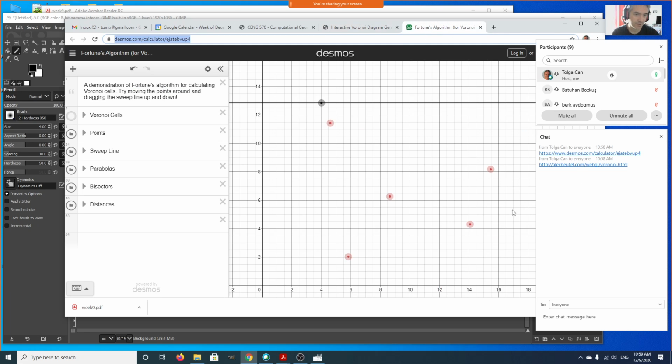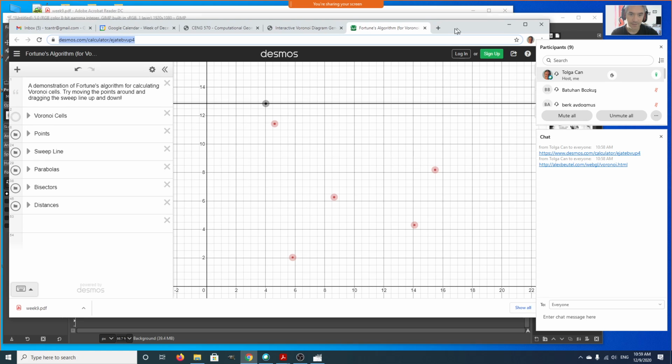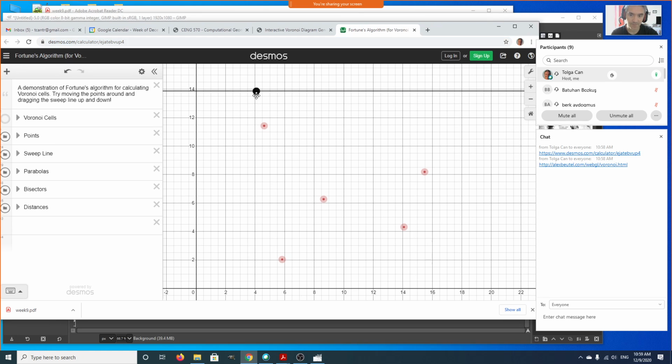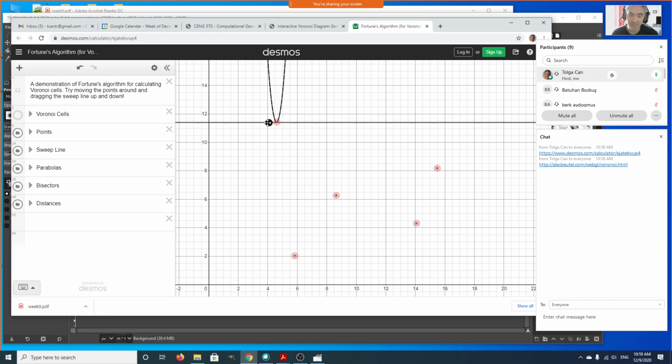Now, the first site that I pasted in the chat box is actually a visualization of the Voronoi Fortune's algorithm, the sweep line. This thick line at the top is our sweep line. Okay, so this is the line that we sweep. These red dots are our sites, and these are also event points originally. As I'm going to show you, there are also other events that we are going to see. Now, the first time we hit a site event, a parabola appears. Actually, that degenerate line is not shown here because we cannot move our line infinitesimally small.